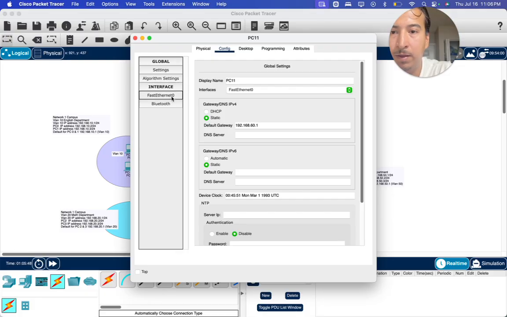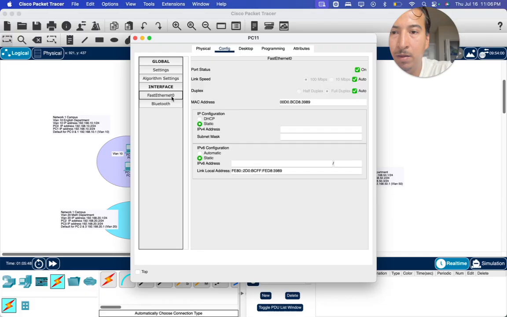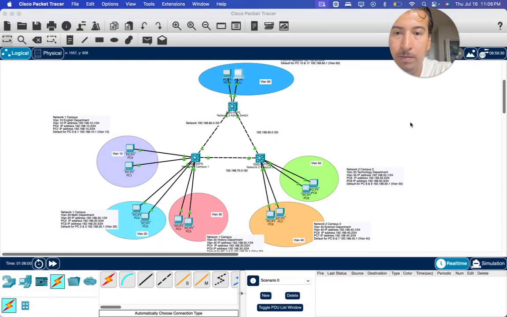Then 192.168.60.1 for the default gateway, and 192.168.60.3. There we go. All right.